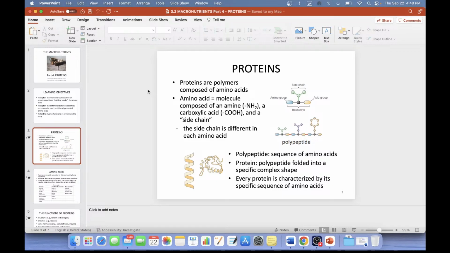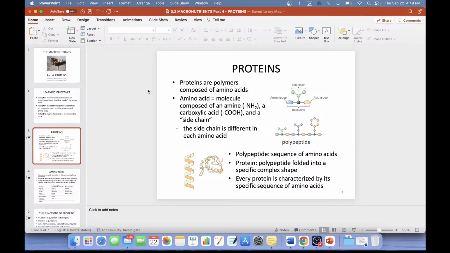So what can we say about the amino acids? I would like you to know that there are 20 amino acids that form all the huge variety of proteins in our bodies, in our organisms. And they are coded by DNA in order to attach to each other in the exact sequences that will form the proteins. These 20 amino acids are subdivided into essential, non-essential, and conditionally essential.